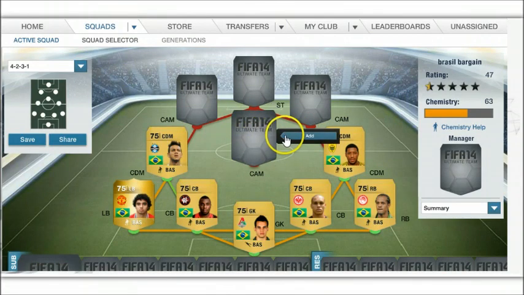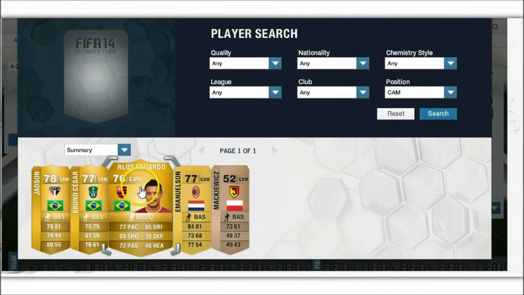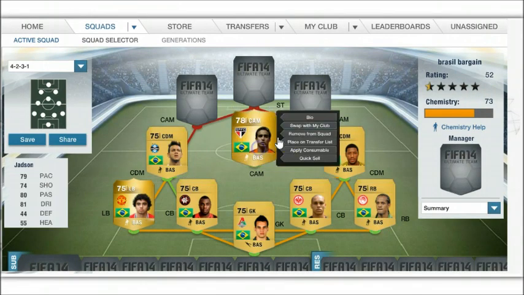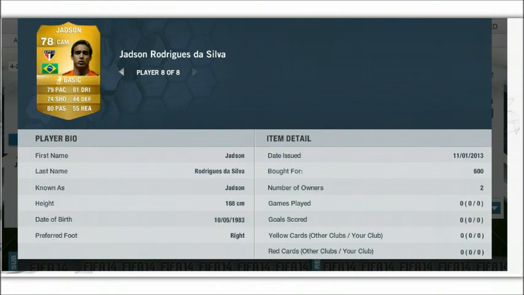Okay, the first CAM we have for you is going to be, we'll put Jadson in the center. Jadson with the 5-star skills. Last year this guy was so OP. Just long shots from everywhere, skilling, very agile. Hopefully he's the same, haven't used him yet.